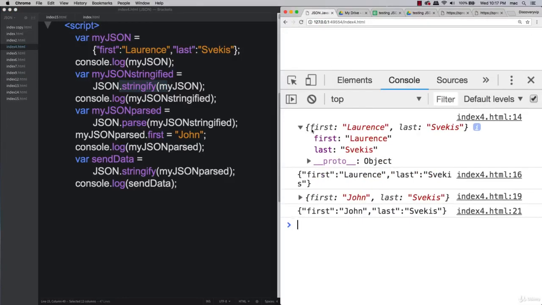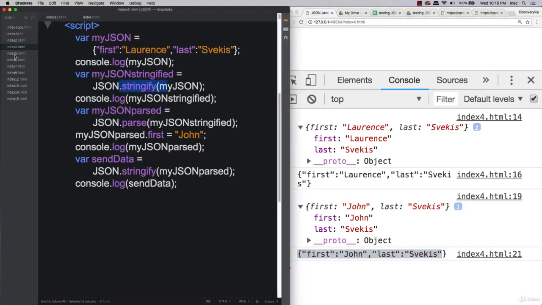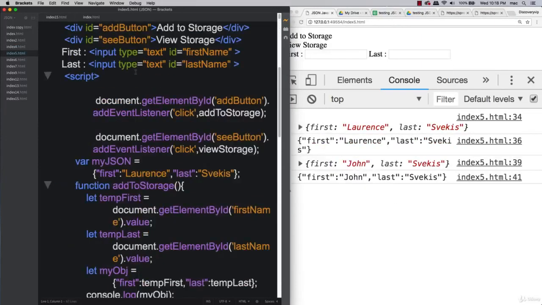So this was taking it from an object format, turning it into a string, bringing it back into an object, making an update to it, and then turning it back into a string. So this is very useful, and it's very important, again, to understand that this is all possible, and there are use cases where you definitely need to turn those objects into strings, and then, of course, if you've got a string, to make it usable, you can turn it back into an object.